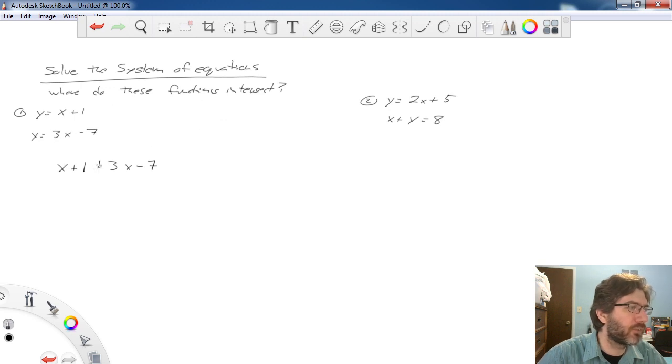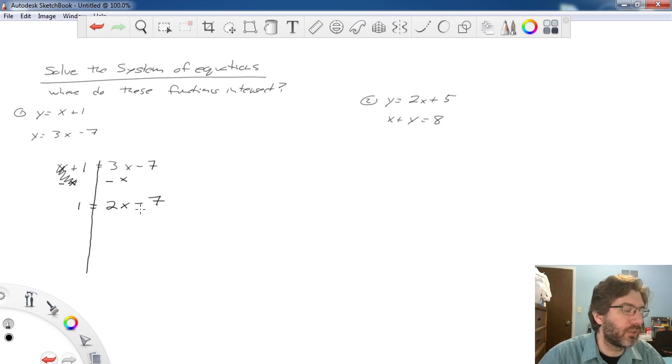Once you get to this point, it's like we did last chapter. We solve for x. You need to get x on one side. So you can either bring 3x over this way, or you can bring 1x over this way. I'm going to subtract 1x from this side, so I'm going to subtract the 1x here. If I do it to that side, I do it to this side as well. In this case, this is going to cancel, leaving me with a positive 1. And over here we have 3x minus x, which will give us 2x. And then we just tack on a minus 7.